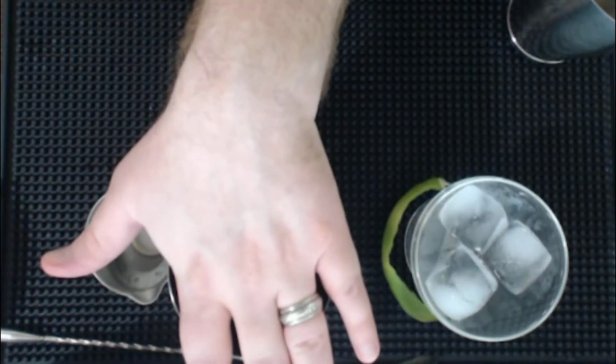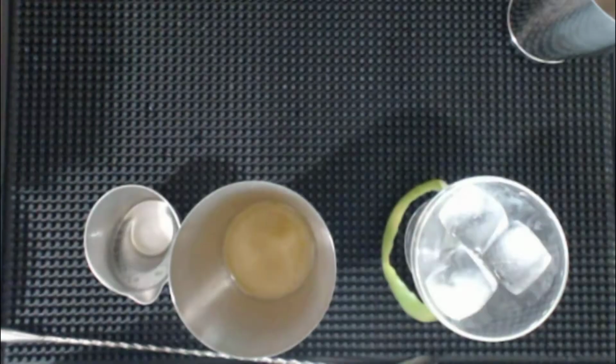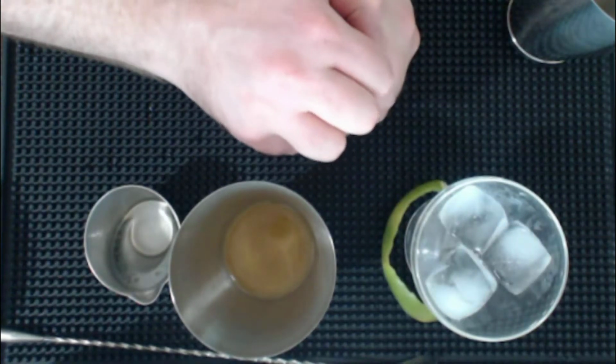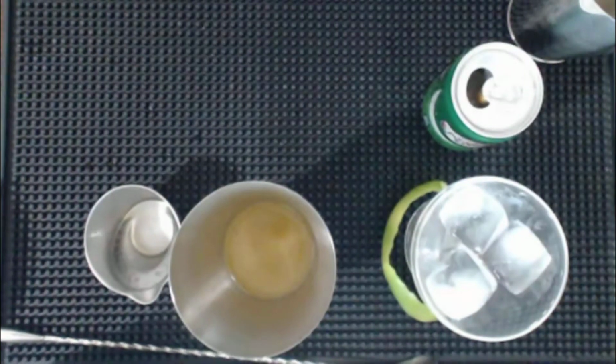Next up is mixers, and we rolled for ginger ale. So here we go, ginger ale. All right, so that's ready off to the side to top the whole thing off.